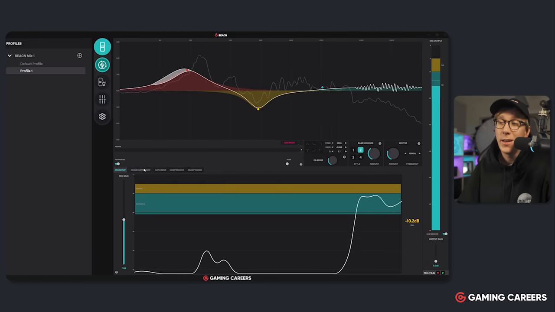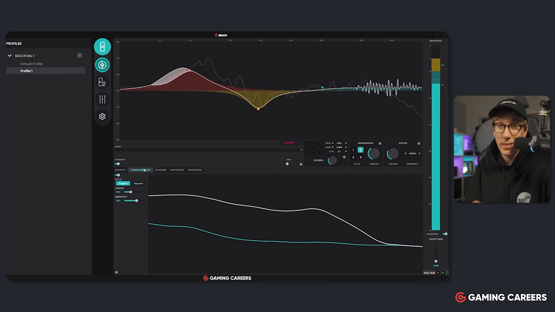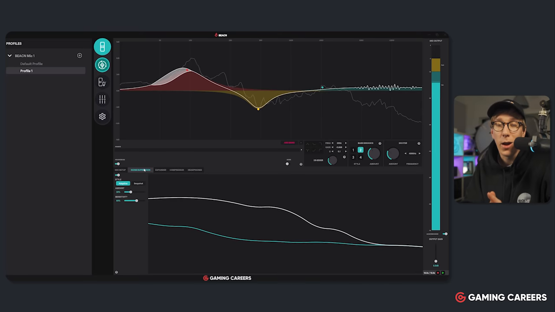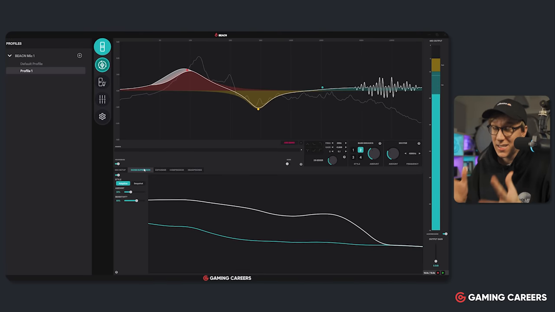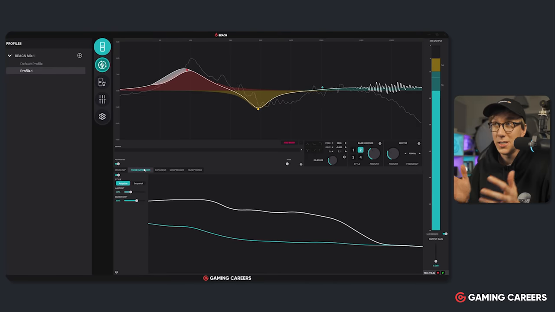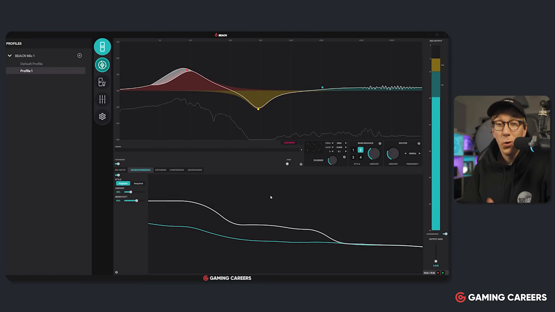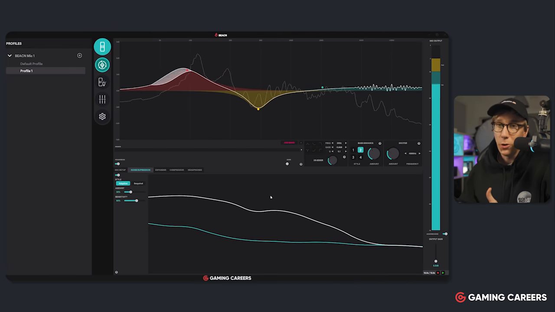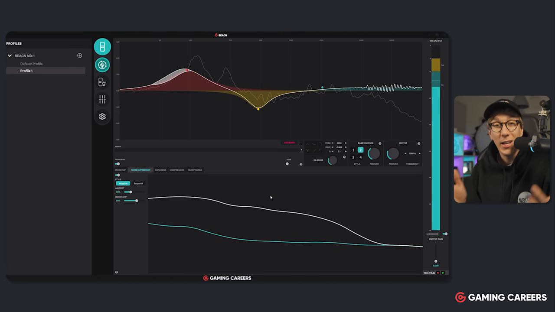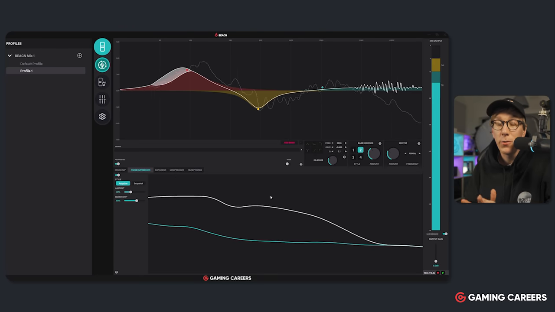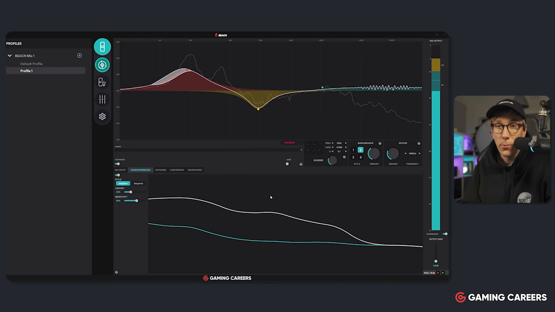The next tab that we have is noise suppression. Now, this isn't designed to remove random background noises like a dog barking or a baby crying, which we've seen programs like NVIDIA Broadcast really excel at. Instead, this is designed to remove consistent noise that the microphone picks up, such as air conditioning or computer fans. Noise suppression, as I'm sure you're aware, is typically quite a taxing process on your PC. So by having this done in real time and completely on the microphone before it even reaches your PC should free up significant resources on your computer while streaming.